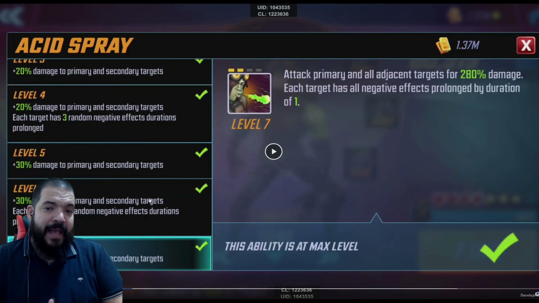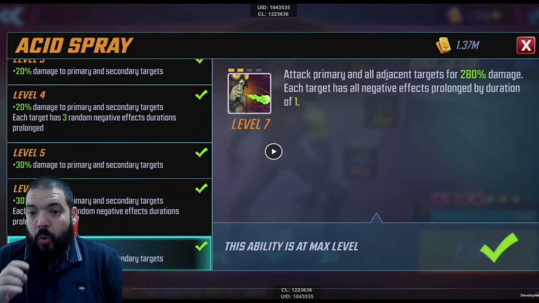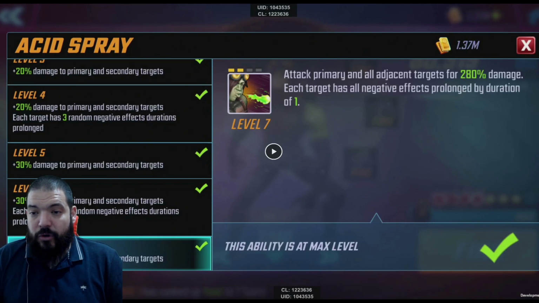Acid Spray is attack primary target and all adjacent targets for 280% damage.